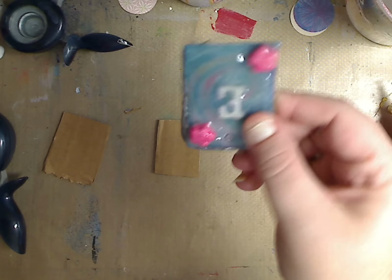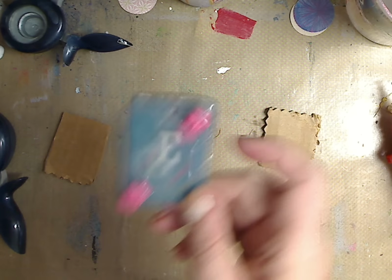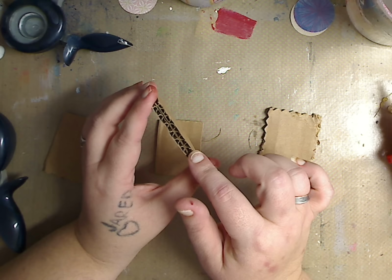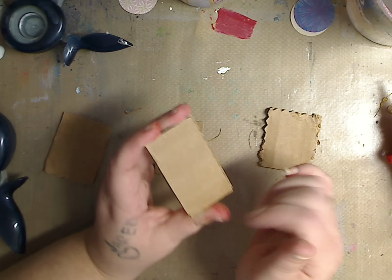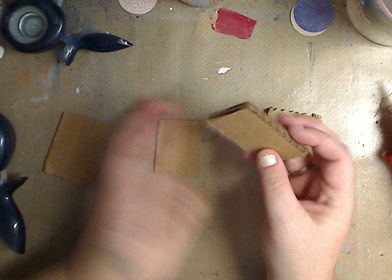And the same, you know, with this E that I did. I wanted it sturdier, and I glued them together. So that is one way that you can do this. If you do not have corrugated cardboard and you just have regular cardboard, you can glue those together as well. I just used my Mod Podge and glued them together. But again, use whatever glue you have.